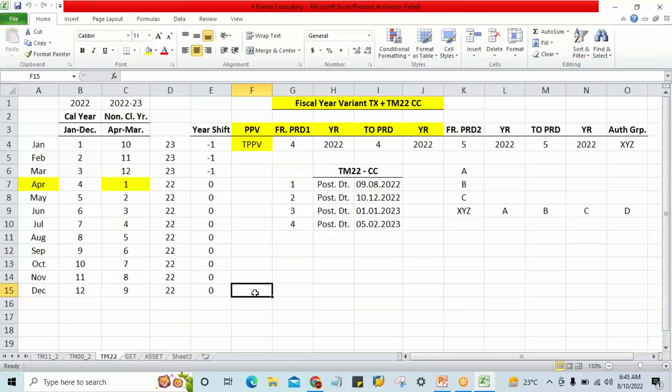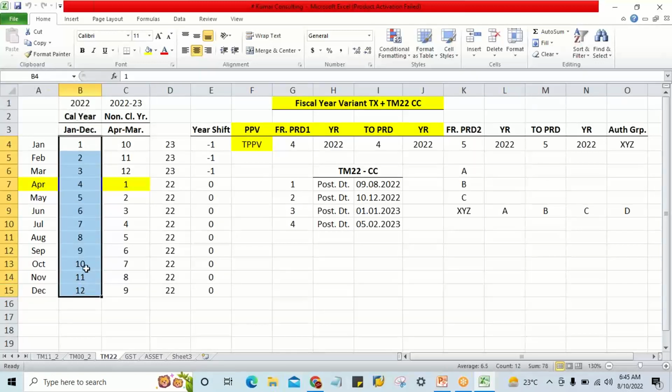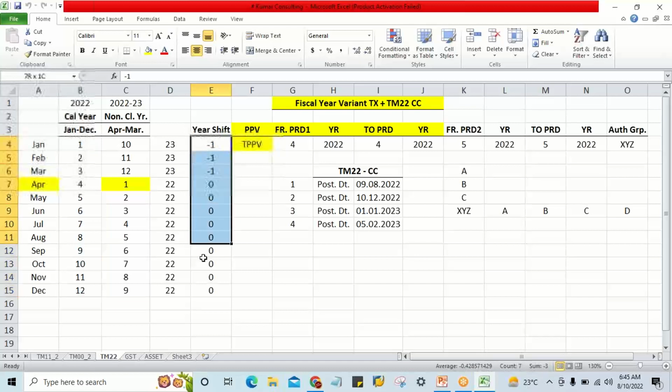First of all, if it is calendar year, this year shift is not required. June is the 7th period, August is the 8th period, January is the 1st period, December is the 12th period.